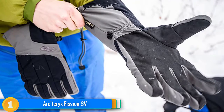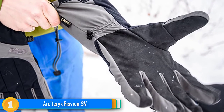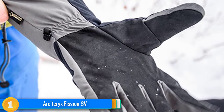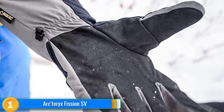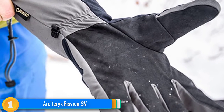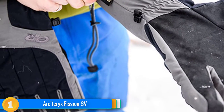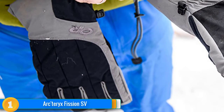These gloves also stand out for their durability, which we found to be among the best on the market. If you're looking for a warm protective glove for cold resort skiing, or any other activity for that matter, the Fission SV is the best you can find. The Fission SV runs large, so consider choosing one size smaller than you normally would. Also, it's a unisex glove, and our Lady Shredders chose this glove as their favorite overall, too.